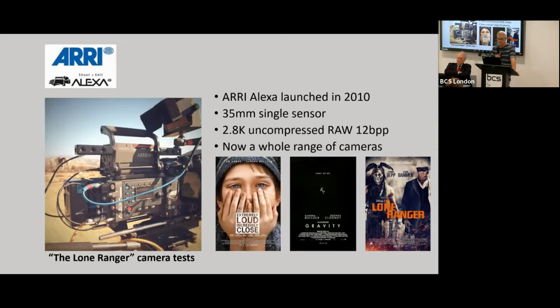And the quality of the images that the Alexa produced was, without doubt, a revelation to cinematographers. Just a very natural way it reproduced skin tones and textures, and very low noise, and this very wide dynamic range. And it was the first camera that was widely acknowledged by professionals in the industry to be as good as, or in some cases, maybe even better than film under some circumstances. And so as a result, obviously, it became extremely popular. And it spawned a whole series of different models, all based on the same sensor technology, but with upgraded resolutions, and also eventually built-in recording technology, which I will come back to later.